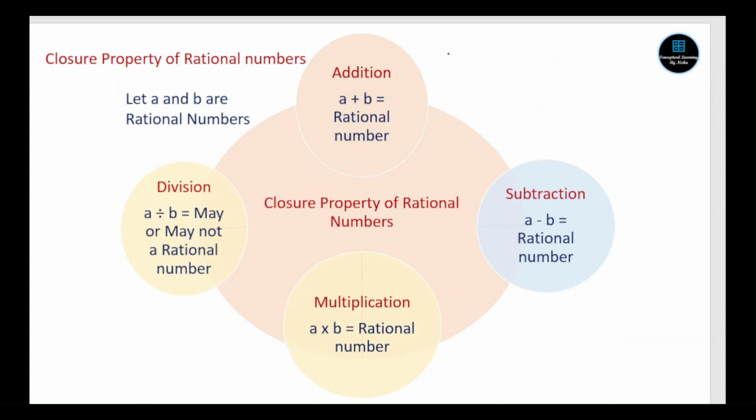Now the closure property of rational numbers. See, all natural numbers, integers and whole numbers are rational numbers. I can write those numbers, but to make it clearer, I'll take, let's say, one half and 3 upon 2. If I add them, what do we get? I'll get 4 over 2, which is just 2. So this is also a rational number. Correct? Now to multiply them, let's say 1 over 2 times 3 over 2. What do we get? 3 upon 4. This is also a rational number.